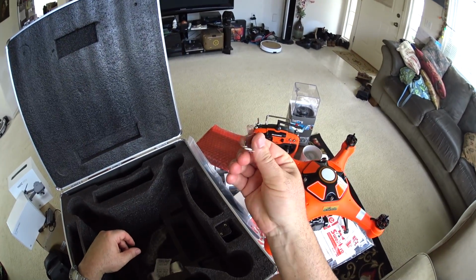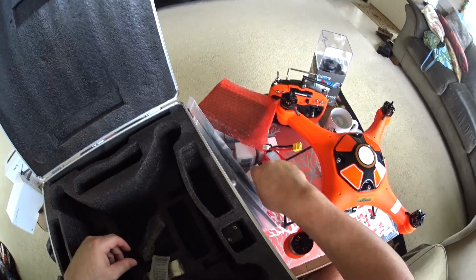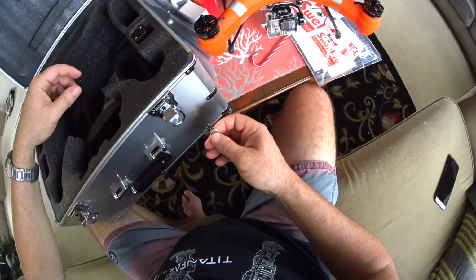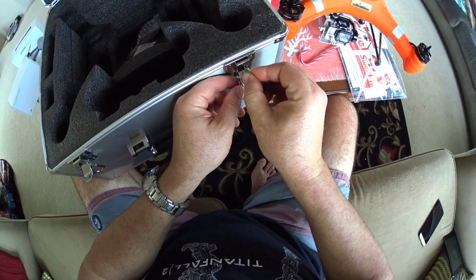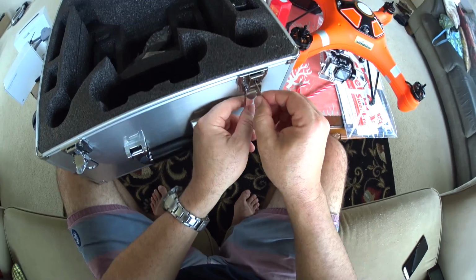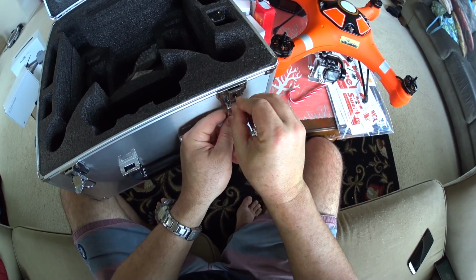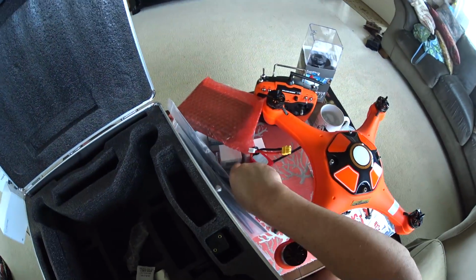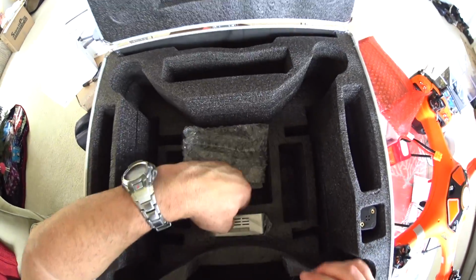Keys, I have no idea what that's for. So we'll have to check out what those keys are for. Oh, maybe for the case. Well, I don't see a lock on this case. Is there a lock? Oh yeah. Yeah, there is. Okay, cool. I saw those in there before, and I was wondering what the heck these keys are for, but check it out. This is a lockable case, and they give you the keys, of course. Okay, awesome. I had no idea. That's a little bonus surprise for me.